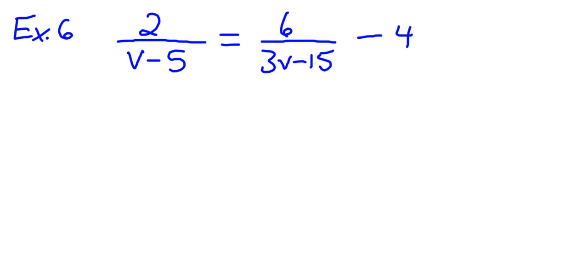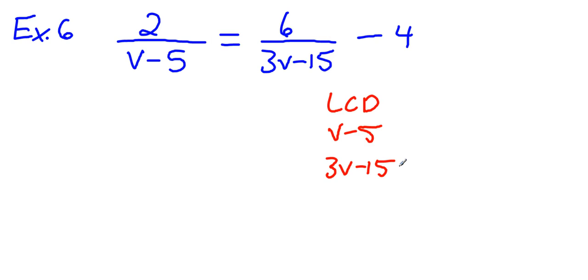Okay, and again, still a little bit different than some of the other ones, but it's still the exact same thing. Before you do anything, now there are no like terms we have to combine, so this one we don't have to worry about that part. But you still got to find your least common denominator, and you have two denominators. You've got v minus 5 for one denominator, you've got 3v minus 15 for the other one. It's still going to be one problem. You're still looking for the one denominator that would cover everything that happens through those two.